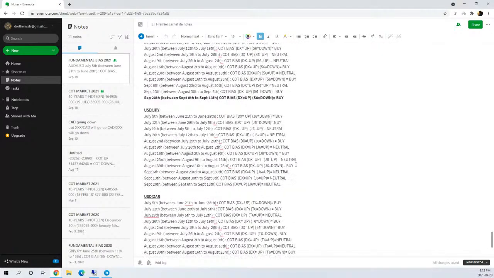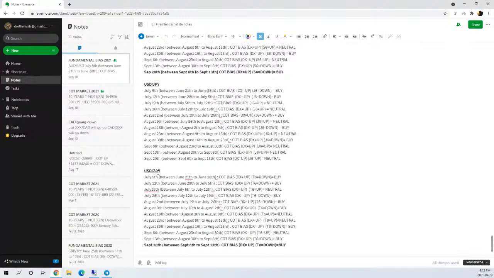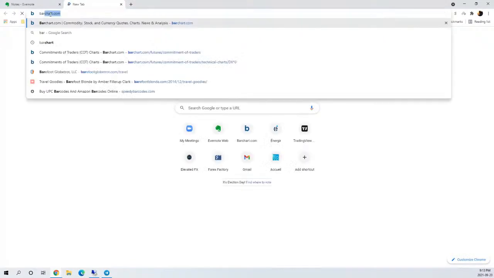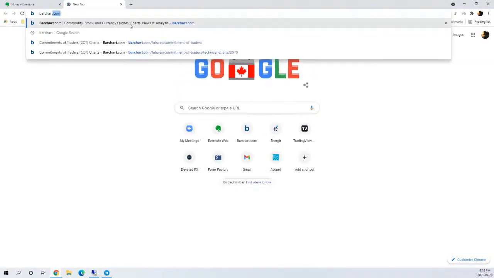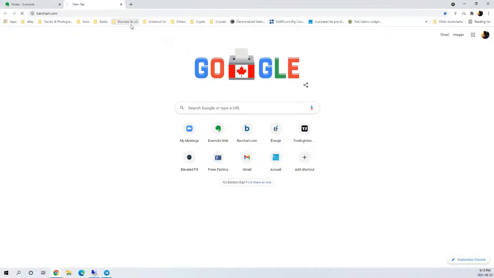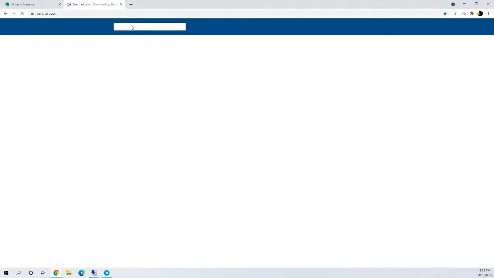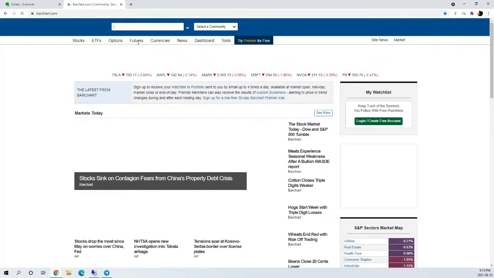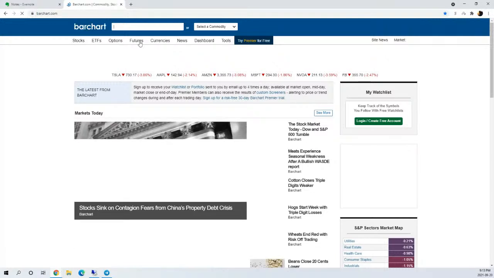And lastly, we have USD ZAR. What is ZAR? Let's go back here. I'm just going to go on the bar chart. The bar chart basically is the actual place that we go get the data for the fundamental buys here. But I was going to show you exactly what is ZAR. Okay, so I'm pretty sure most of you know what ZAR is, but some of you don't.